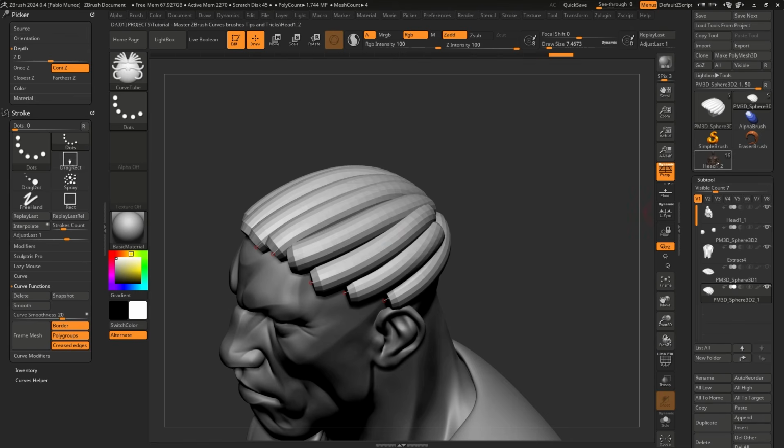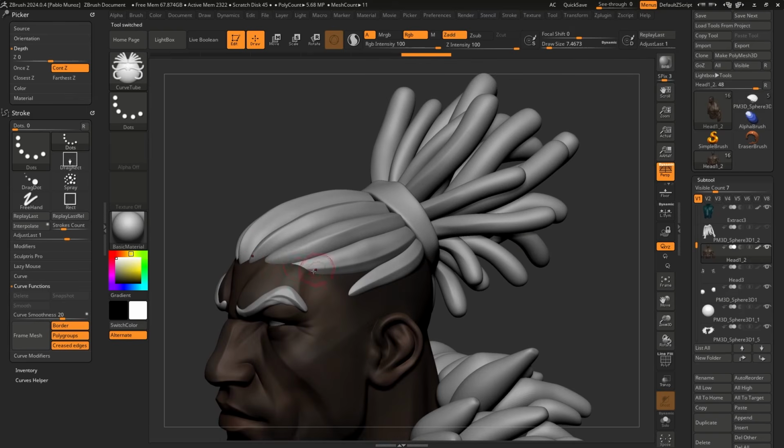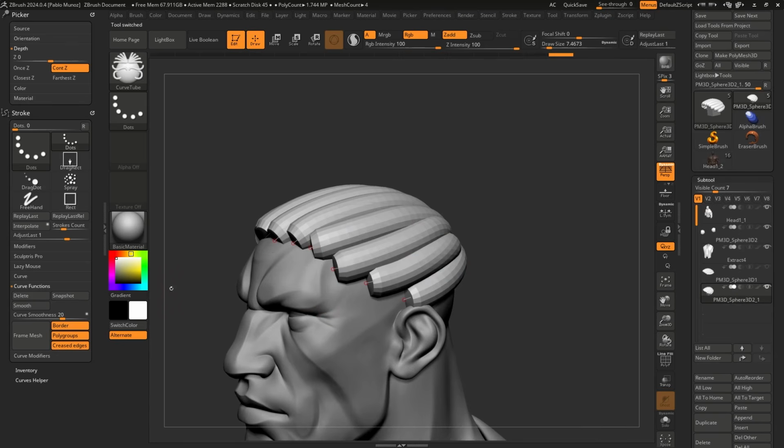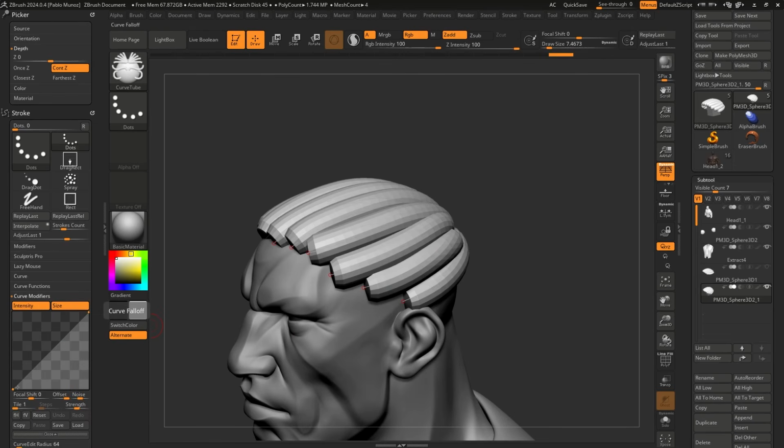Now, if you see my original design, it has a nice sort of tapering effect from the center, or like where it starts and when it ends. This is something that you can do with sculpting tools, or you can actually use the technique that I'm going to show you. So if we go back here, I haven't actually deleted or canceled my curves. I can actually go to the curve modifiers, and I can enable size. And by enabling size, I actually use this curve follow. So I'm going to click on that to open it up. And you see we start with something really thin and go to something really thick.